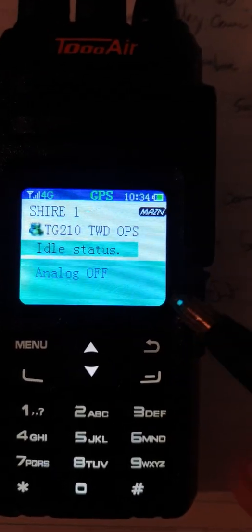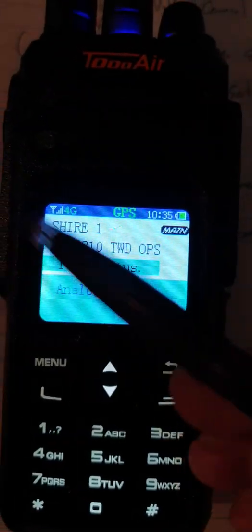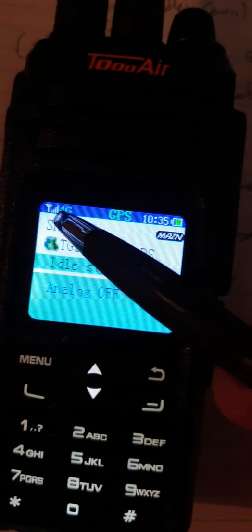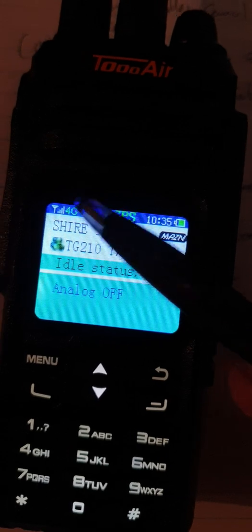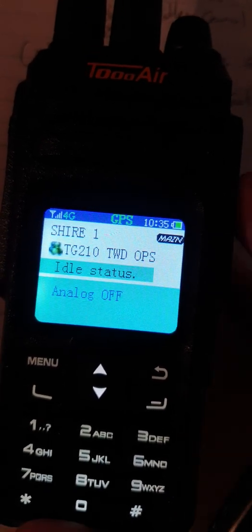As you can see, the radio's got GPS built into it, shown by the green GPS. The blue flashing light that you just saw indicates you've got network coverage. Also, you've got a signal strength bar graph over here, which shows your full strength, and it shows you've got a green 4G, which is full strength 4G.